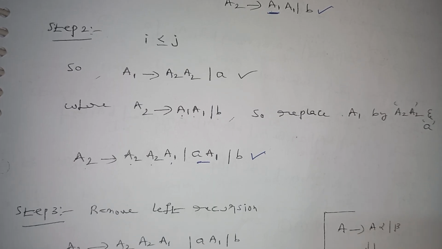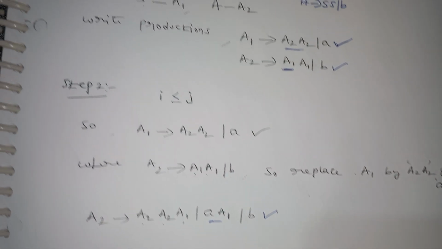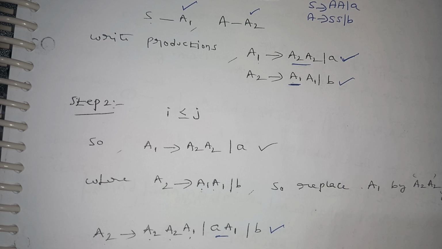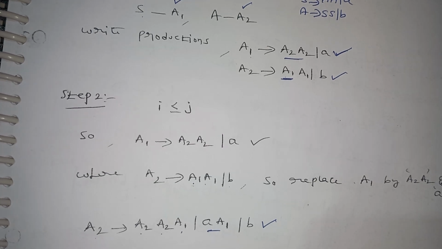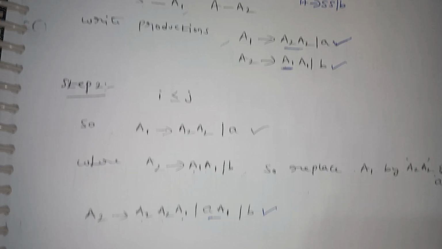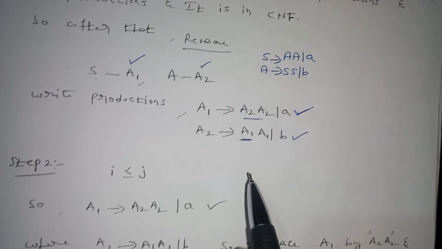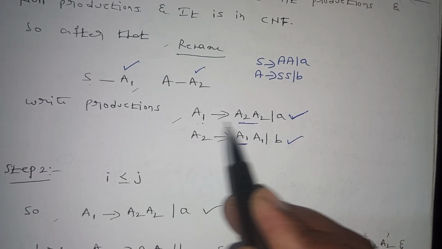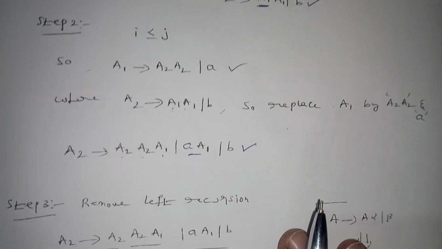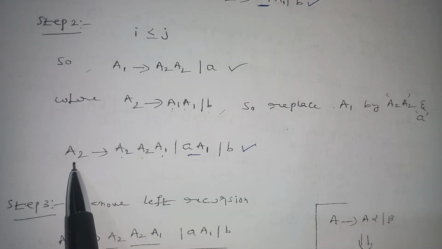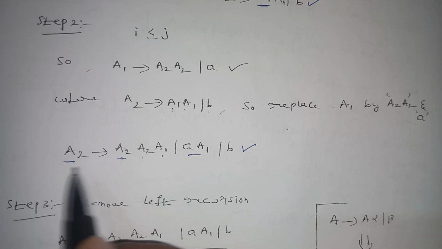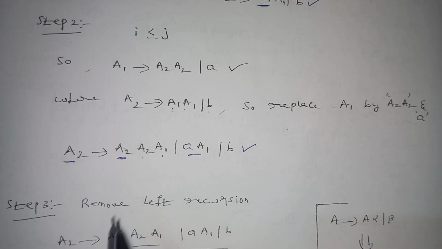Now by observation, there is a left recursion. That is important. What is the left recursion problem? In the grammar, if there is a left recursion, the problem is that it may enter into an infinite loop. We have to remove the left recursion. Now you see here by observation, A1 and A2. In rule 1, there is no left recursion. What about rule 2? Rule 2, A2 A2. See, what is left recursion? If these both are the same, then it is a left recursion.